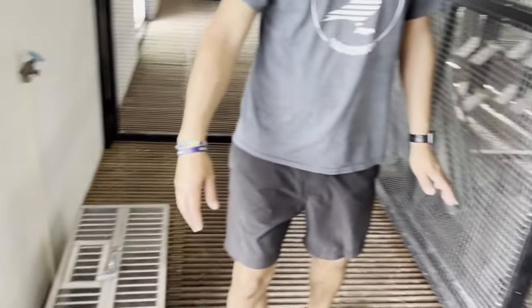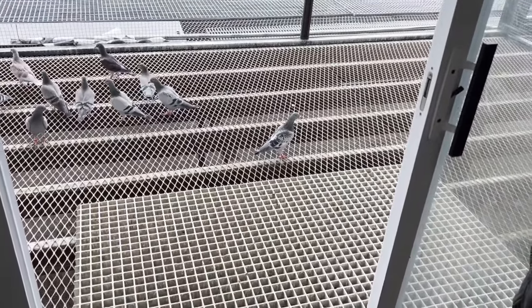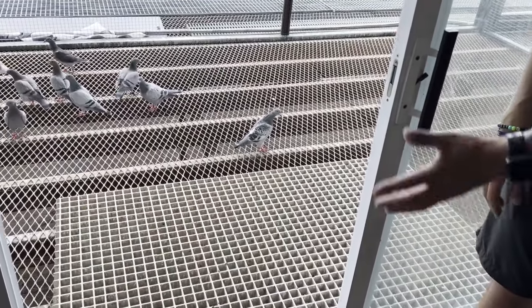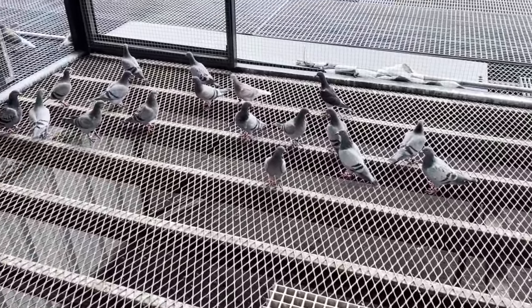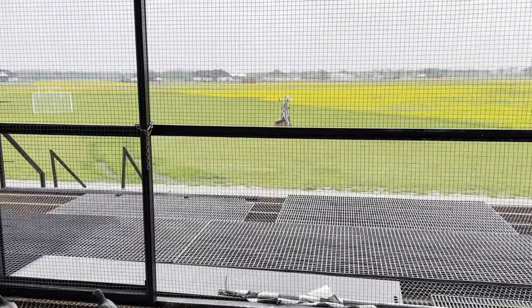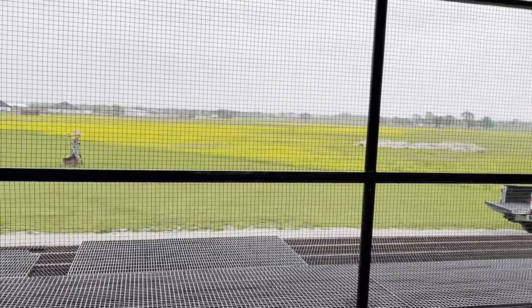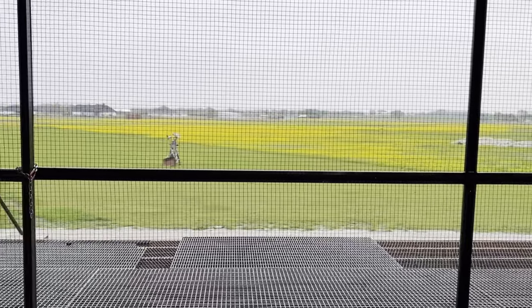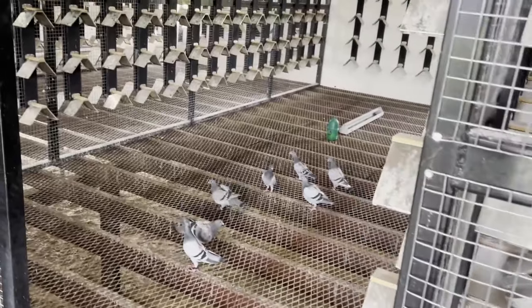And then on the second day, we open the sliding door. Now they've already explored the whole hallway, so they get to experience the outside. Then they'll be with these. There's the view the birds have to home in to where they are. Beautiful, wide open. So that's the procedure for how we take birds.